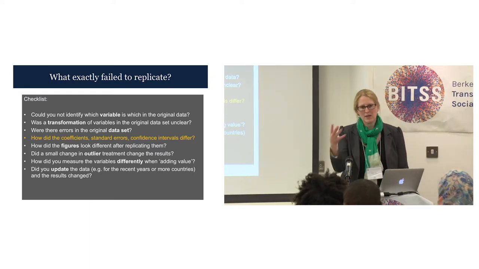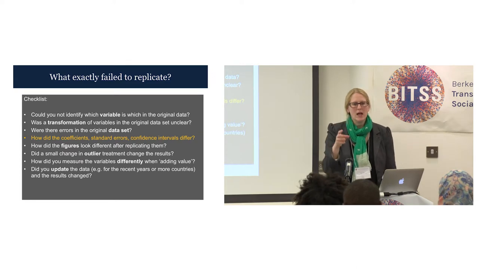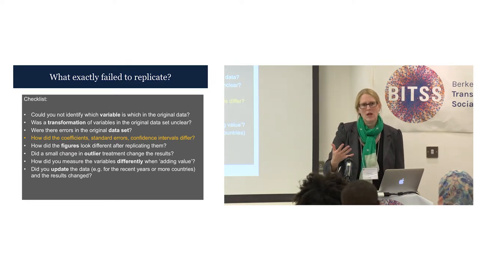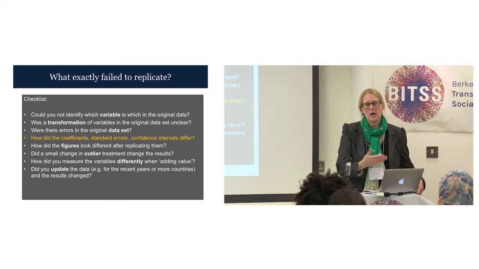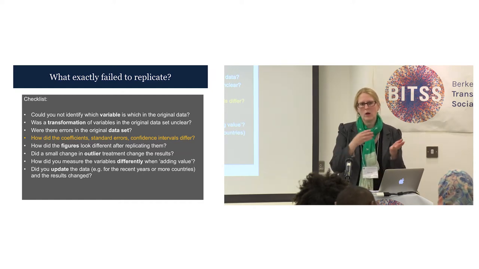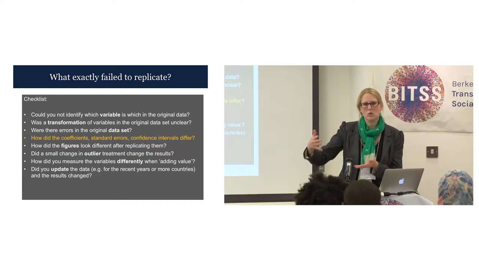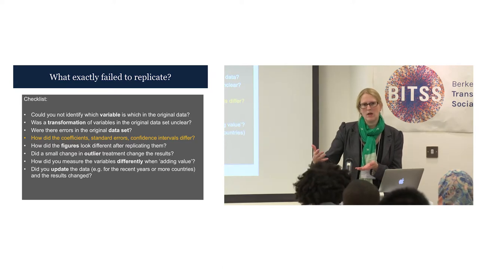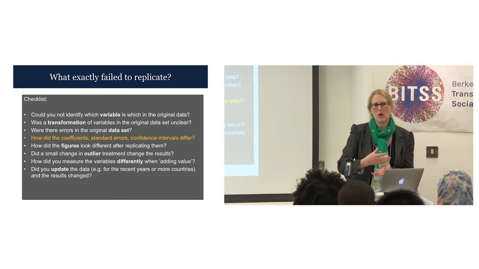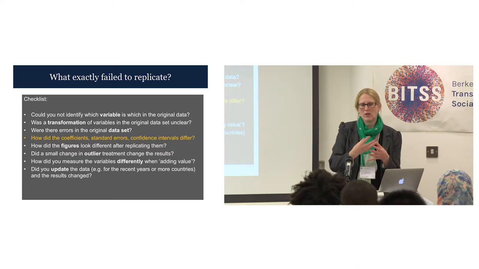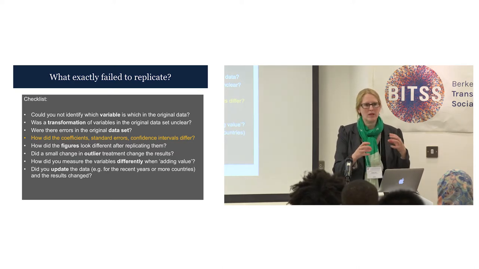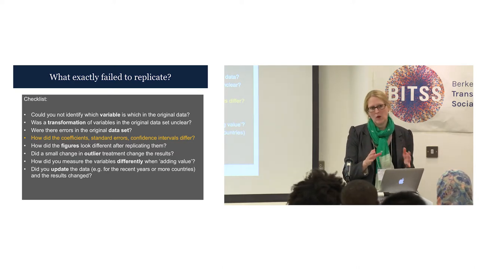So let me just repeat that for those who are sitting in the back. You can reduce an author's anxiety by being very clear what exactly it is that you want to do with your data and what your goal is, right? Because then they know a little bit more about what you're actually trying to do, and they might feel less like, oh, the replication bullies are after me. Okay, so that's the one point. That's a very good point, for sure.